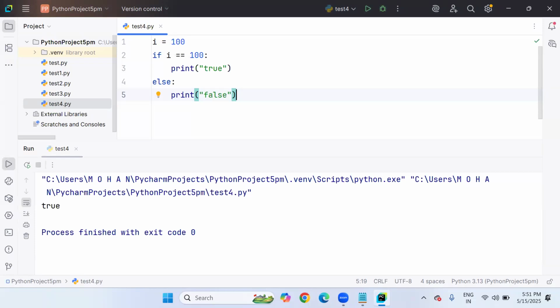Sir, regarding indentation in the PyCharm editor, do we have to maintain settings? It will automatically follow indentation. They have already set that at the editor level, so whenever you are writing a block of code like an if block, else block, for loop block, while loop block, function block, or class block, all blocks will be auto-adjusted to the proper indentation levels.